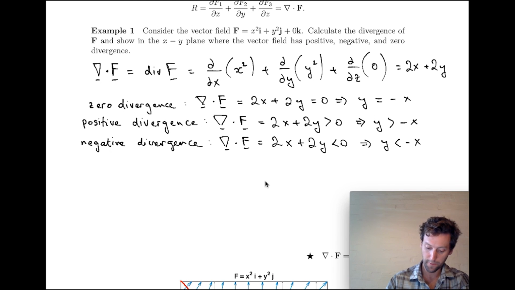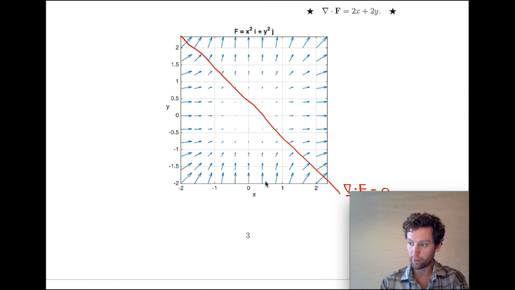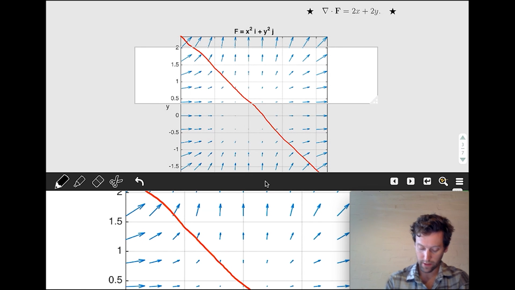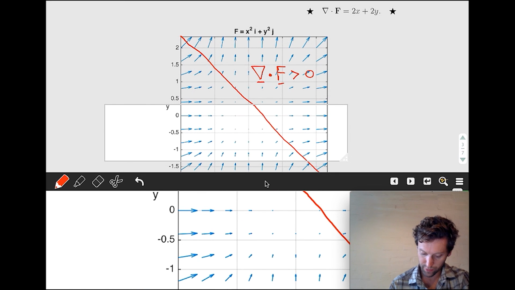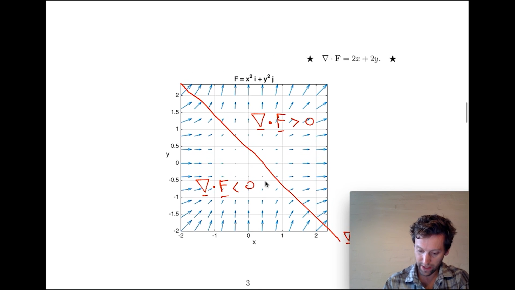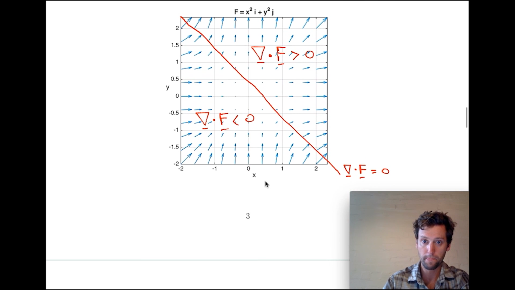So they're actually indicated by the upper right and lower left corners of this figure here. So in this region here, we've got positive divergence. And in this region here, we've got negative divergence. And we can actually see why that makes sense. We've got a flow that is spreading apart. The vectors are sort of pointing away from each other in the upper right-hand side, and they're sort of pulling together in the lower left-hand side. So we've got convergence down here and divergence up here.